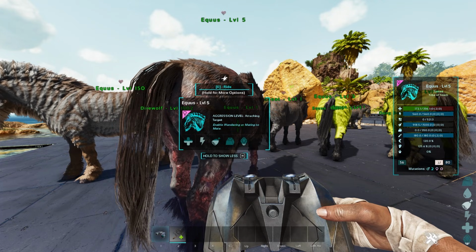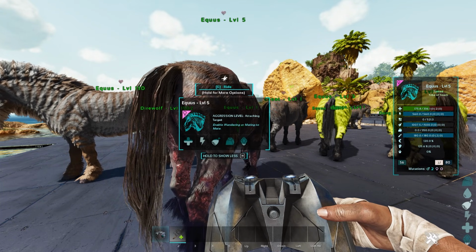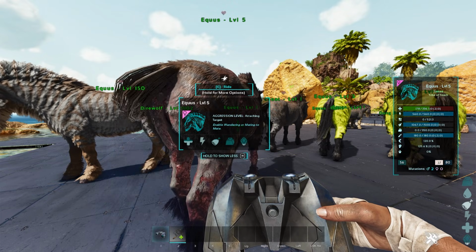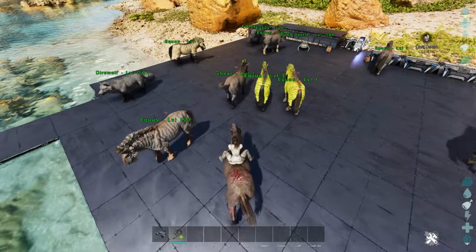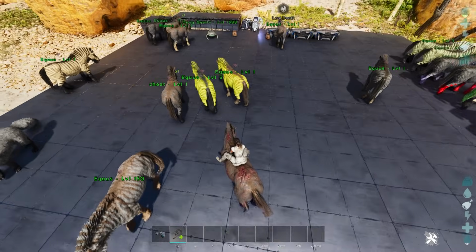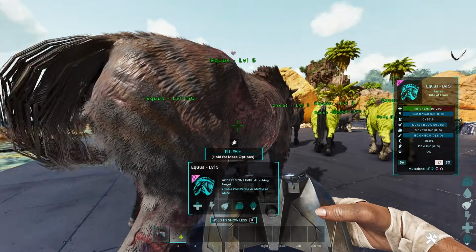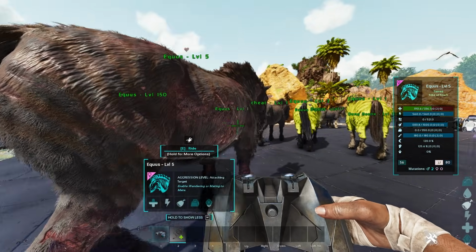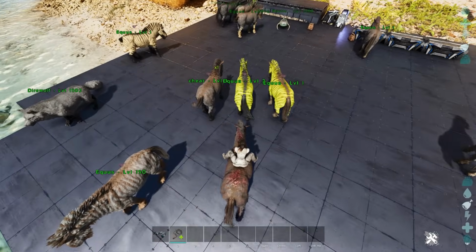Now, why do I get a level 5? Because it picked up the statistic from the father. It's got the +2 levels into health, and it's also got +2 levels into oxygen from a random mutation. So now, instead of having a level 1 horse that I started with and another level 1 horse, I now have a level 5 horse without any levels being put into it because we're getting a random roll, right? So now we've got a level 5 female Equus, right?